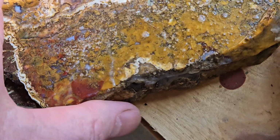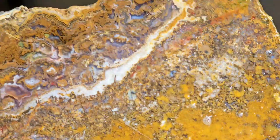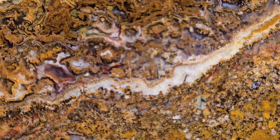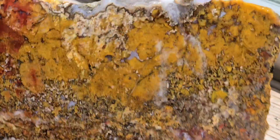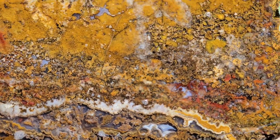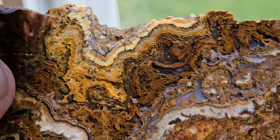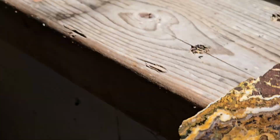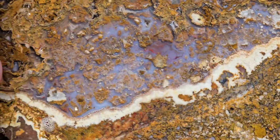Okay, and here's our nice stone all cut up. Cut this into three more slabs. I don't know if you can see the translucency, but yeah. Good looking piece. Beautiful chunk. You can see that little onyx vein running through there. Shows with a crappy light. So yes, what a nice piece. And of course, here's the real thick center. And again, this is the thickest piece. This is the one we make our hearts out of.